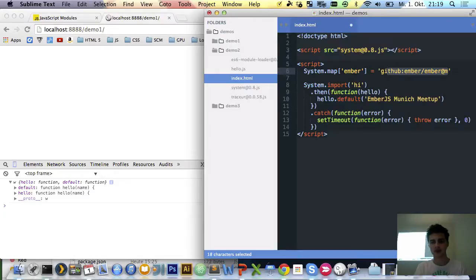Also, JSPM does create some of those mappings for you because they are needed. You define in a package JSON what you want, and JSPM creates the config that this implies. I haven't demoed it, so let's demo it.